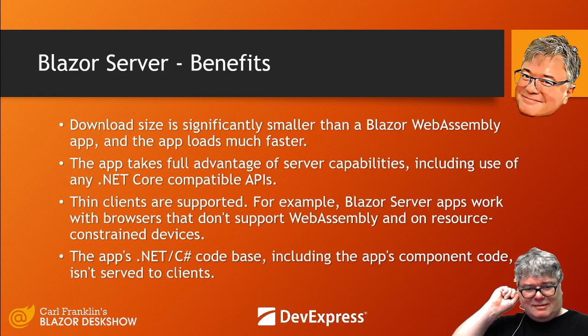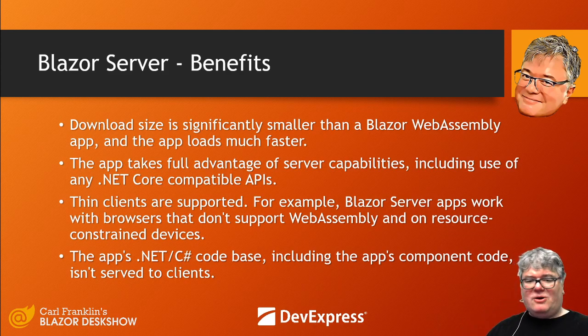And this is important for some people. The code isn't sent to the browser, whereas in Blazor WebAssembly, the DLLs are downloaded into the browser. I don't think this is an issue personally because the same rules apply with JavaScript. You wouldn't have secrets in your JavaScript, even if they were minified. You wouldn't have them in your JavaScript so that people can pull them out and compromise your system. It just makes sense. So the JavaScript code is UI code. Blazor code is UI code.